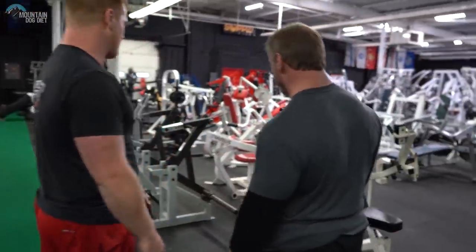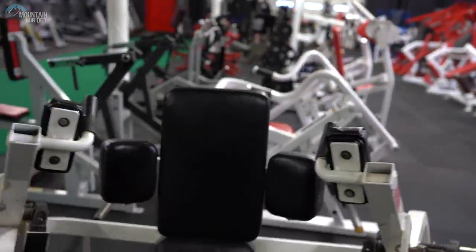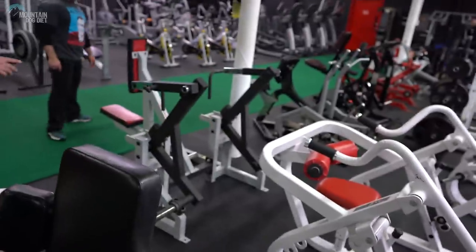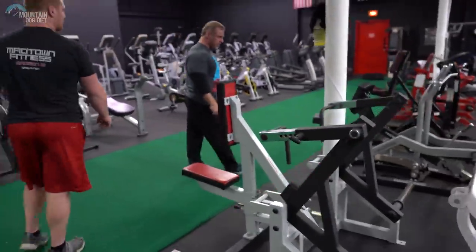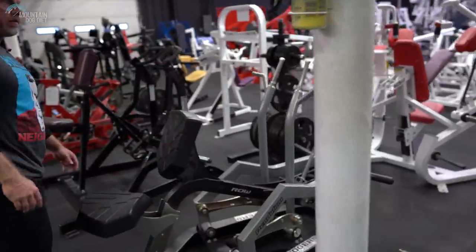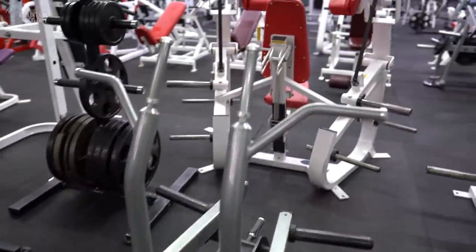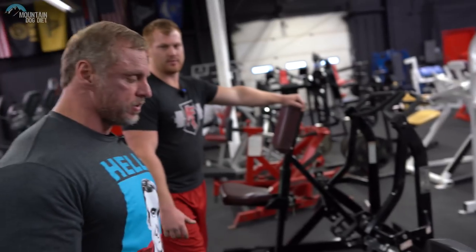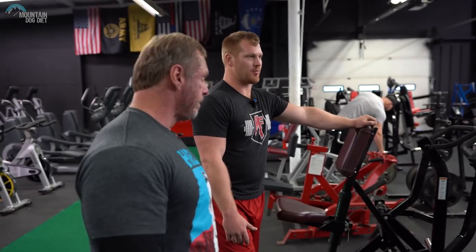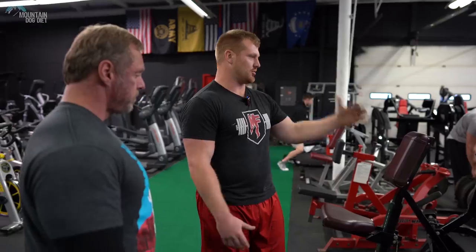There's a pretty cool tricep kickback machine here. And another Rogers piece — probably the best feeling one out there in terms of supinated handle position for a row. This gym probably has the most Rogers stuff I've ever seen, and a lot of Paramount too. I try to track down the best designs I can find — old plate-loaded Flex stuff, plate-loaded Body Masters, some Hammer stuff, even some old Cybex. I don't really stay devoted to one brand; I bring in whatever has the best design and feel.